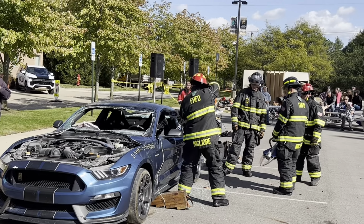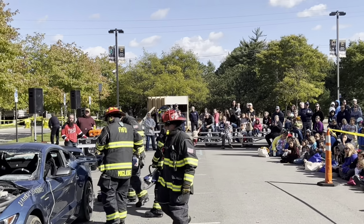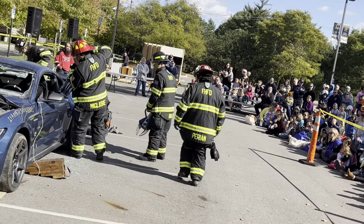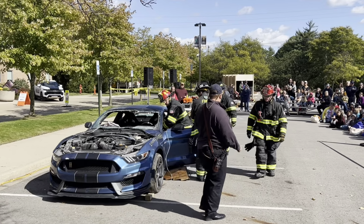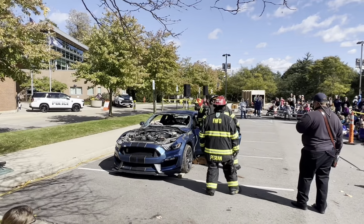Now, this tool is called a spreader. It has the capability of spreading with over 135,000 pounds of force. That's pretty strong, isn't it? It's a lot. We have a lot of hours' worth of training each and every week. Extrication is one of the more fun ones that we do.